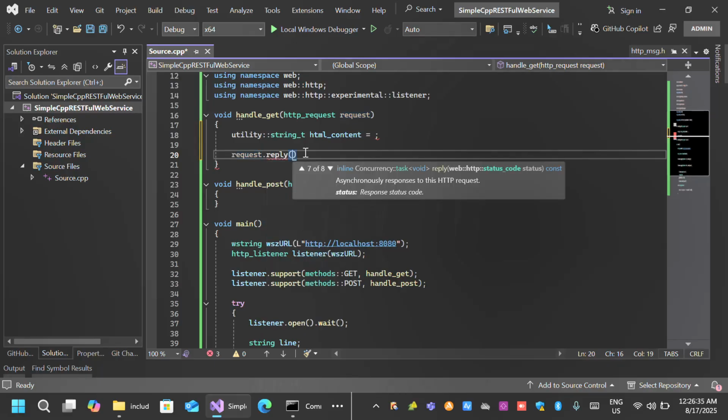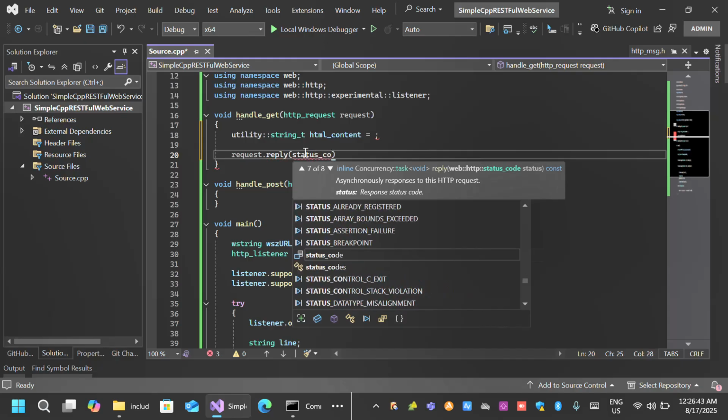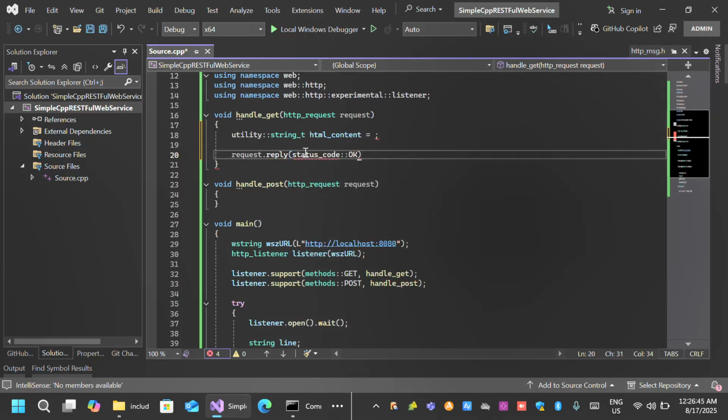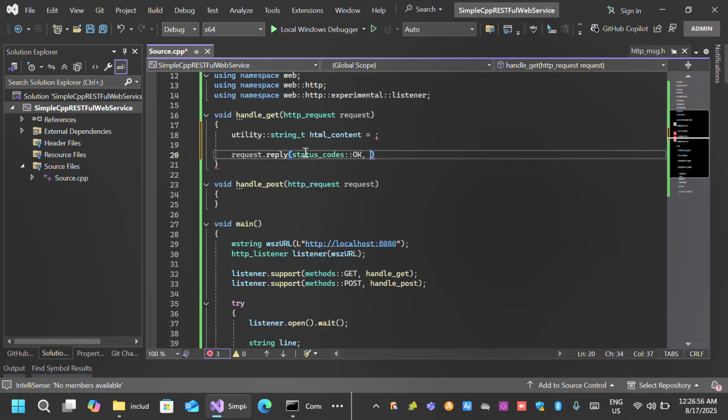The status code will be OK. And the content type should be text/html.